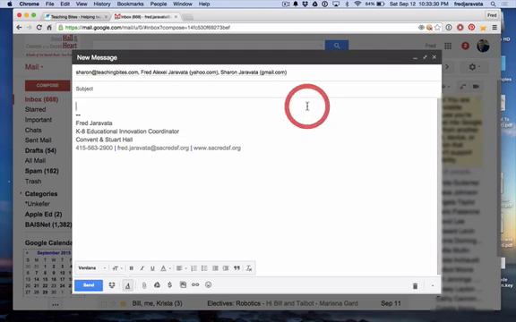Okay, now what's cool, I'm going to stay here in this window, is that I use this a lot since I correspond a lot with parents and with administration. Sometimes I have to send the same email over and over again. To cut time, instead of composing brand new emails and trying to search for emails that I wrote two months ago so I can copy and paste it into a new email to someone else, which takes a long time, there's something called canned responses. Canned responses, and I'll show you what it is.